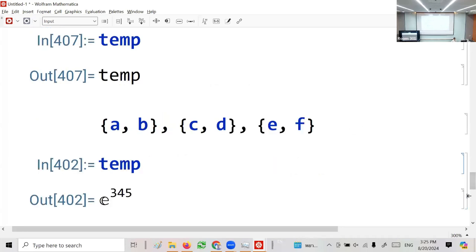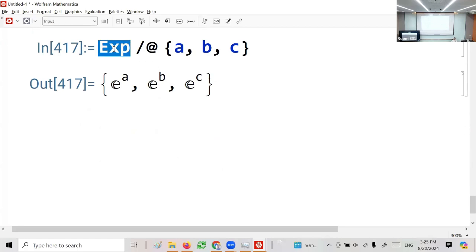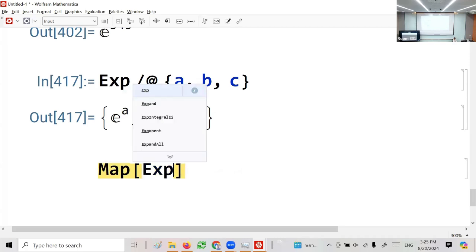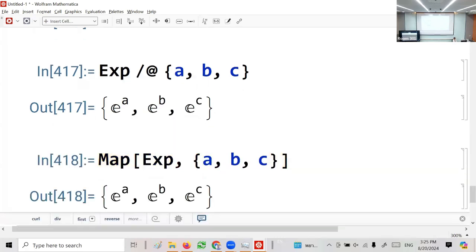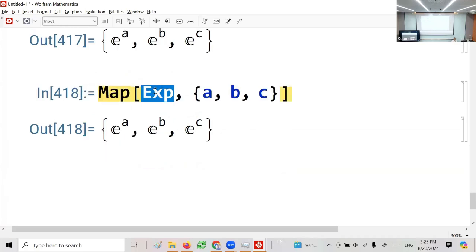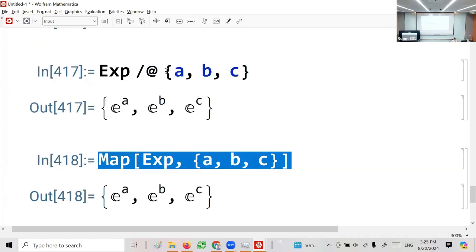Okay, it's a bit clumsy, but here it's very shorthand. It's just saying this is the action you want to do. I want to do it not to just one guy, but to a list of guys. This is a shorthand for the word map. So map this function to this, to this, to this. Except you will never see this in real life code because, you know, this is actually more intuitive.